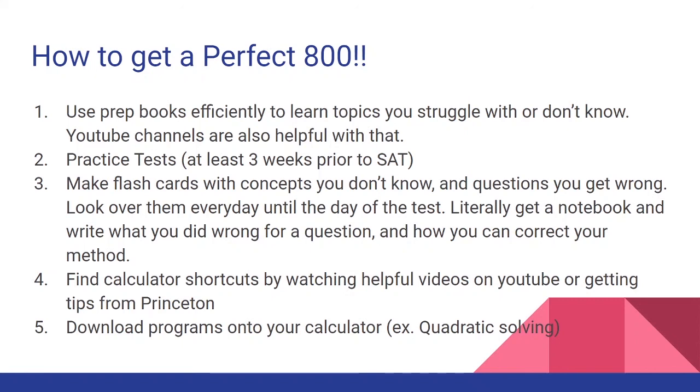Number 5, download programs onto your calculator, like I mentioned before. So quadratic solving programs, and other programs that might help you. There are some for matrices too. I just downloaded the quadratic solving program, and I also put in some formulas to remember. I have a really bad memory problem, so I put some of those formulas in there in a way I could see them, and I wouldn't have to memorize so many of them. So it's really up to you how you want to do this, but know your calculator.